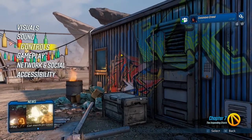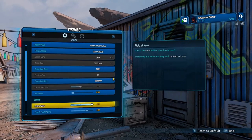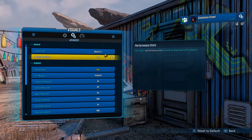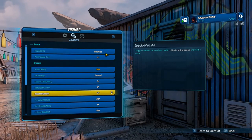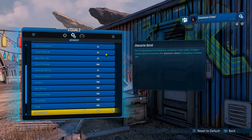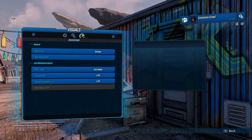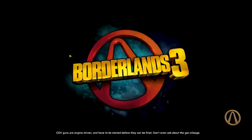Next up, we're going to be testing out some Borderlands 3. So here are the graphic settings that I have saved. Now, unlike Halo: The Master Chief Collection, Borderlands 3 has a built-in benchmark, so I'm going to be running that, as with most games that are upcoming. So I'm going to run the benchmark and then I will show you guys some gameplay.